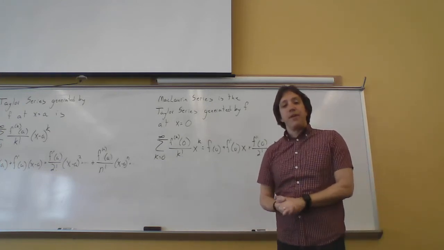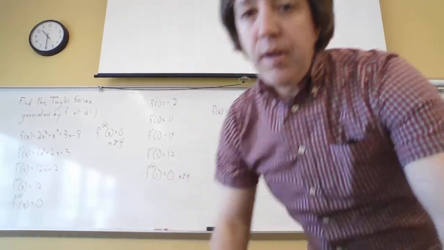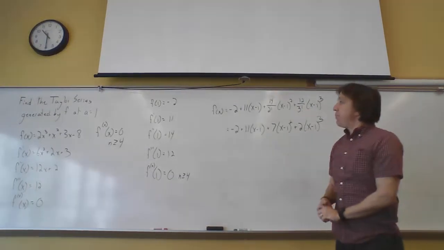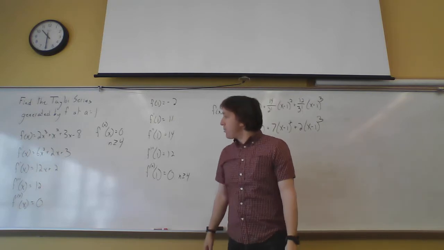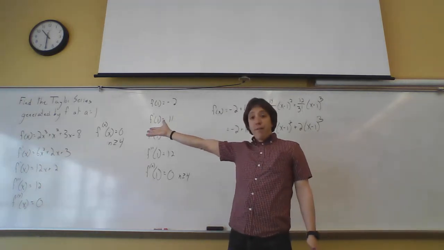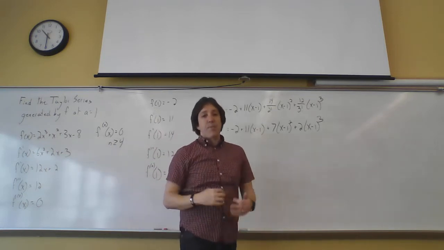So let's get some more stuff on the board. Let's actually find a Taylor series. That sounds fun. All right, so let's look at this example. I want to find the Taylor series generated by my function f at a equals 1. You can see over there I have a function: f of x is equal to 2x cubed plus x squared plus 3x minus 8.